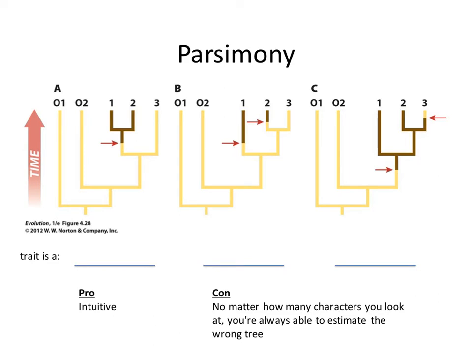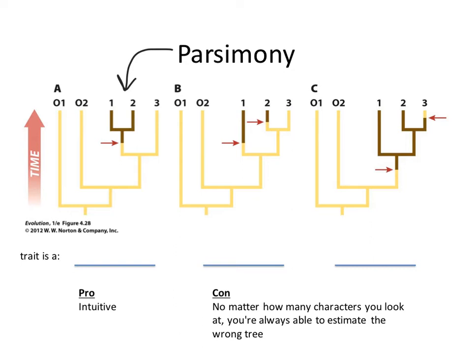So we've got 3 different trees. Again, these are from your textbook, so you've seen these before. But what I've added are these blanks down at the bottom. So I want us to, again, practice assessing what sort of traits we're looking at and use the terminology. So A is the tree that I just drew. That's the parsimony tree, because it suggests there was a single evolutionary change, and that explains why 2 sister taxa share the same trait.